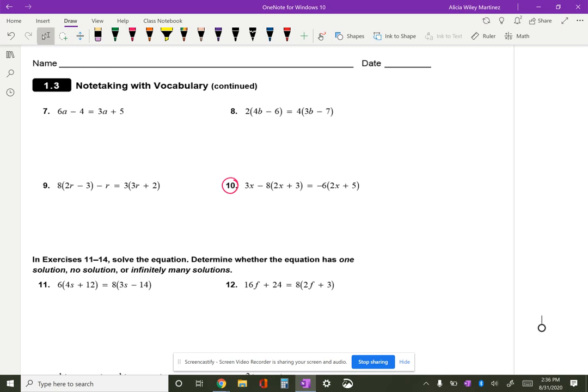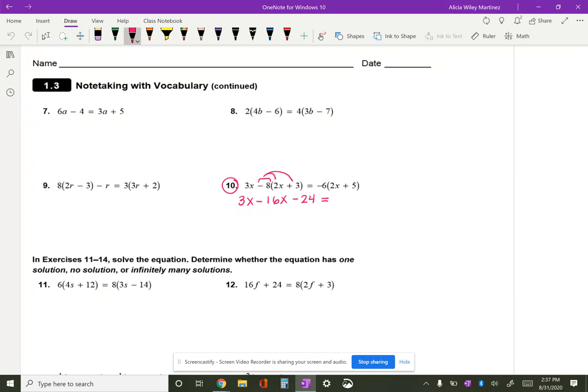In doing this problem, I'm going to go ahead and first simplify both sides. I can see that I have parentheses, which probably means I'm going to have to distribute. On the left-hand side, I'm going to distribute negative 8 to every term inside the quantity right after it. In doing so, I get 3x minus 16x minus 24. Please pay close attention to your signs. Bring down the equal sign.